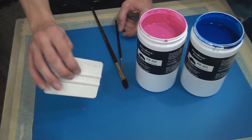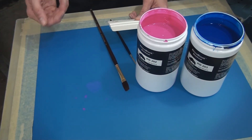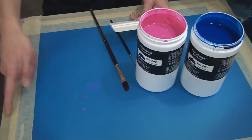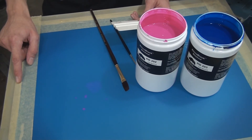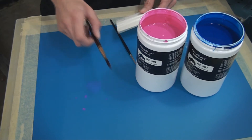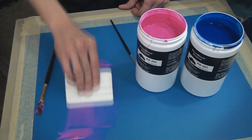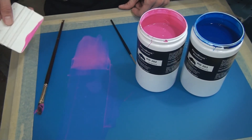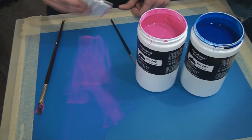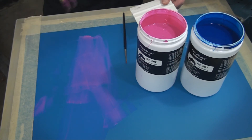Or you can use a spreader. A lot of people instead of using tape around the edges will use old emulsion or blockout to fill in the areas between the emulsion and the screen edge. That can be useful in certain print jobs, especially for long runs or when you don't want tape on the bottom. For the spreader you need a little more quantity of blockout, then spread it and pull it around, controlling how much you apply over troublesome areas with pinholes or stencil breakdown.